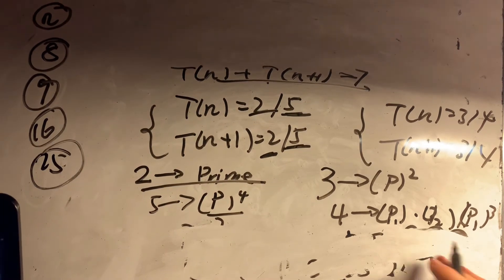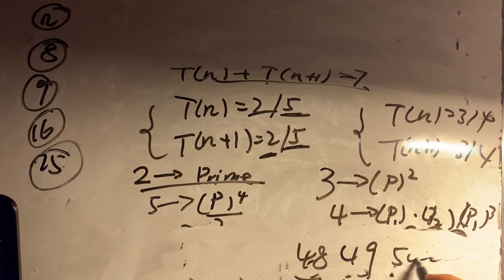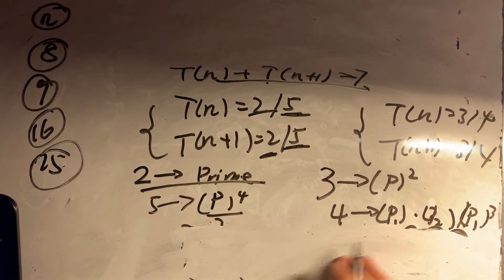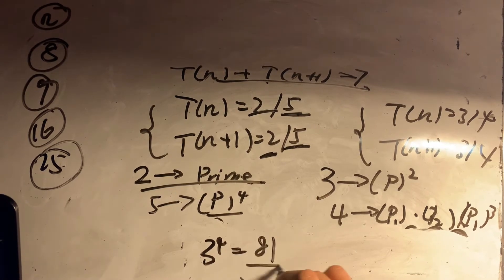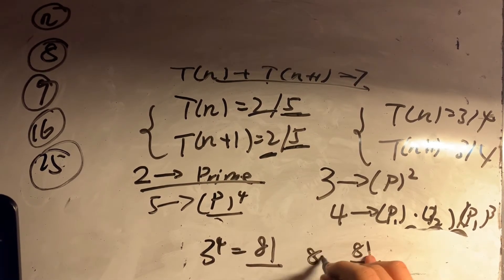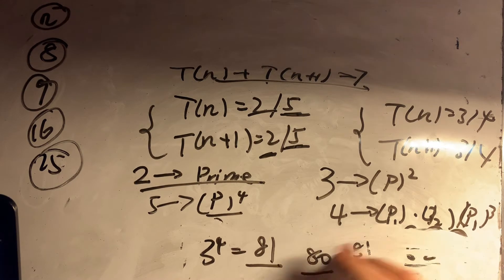We then set P as 7, so 49. The left number is 48, which has many divisors. The right number is 50, which has more than 4 divisors. So 49 does not work. Now let's try here: 3 to the power of 4 is equal to 81. The left number is 80, which does not work, and the right number is 82. 82 is not a prime either, so 81 is not working.